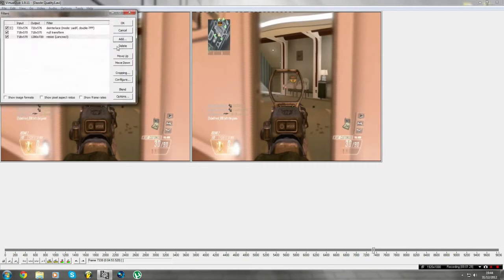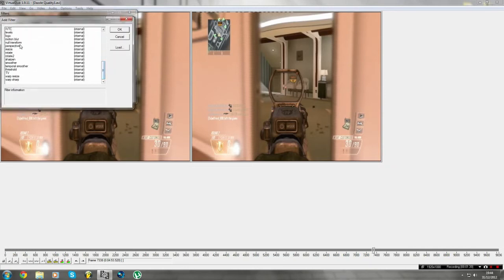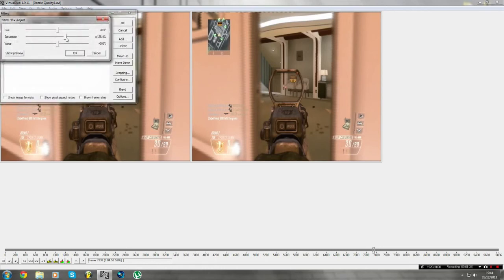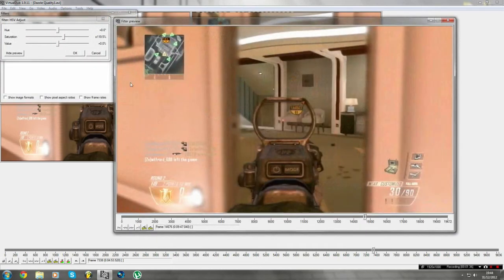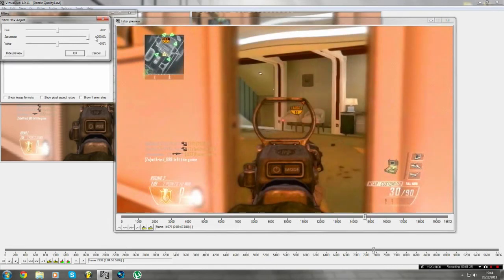Okay. And if you want it guys, you can add HSV adjust. This gives it saturation. I do about 120, and let's preview this quickly. See, look at that, 200% is really saturated. Zero, obviously, no color at all. 127 looks right, or about 126, okay?